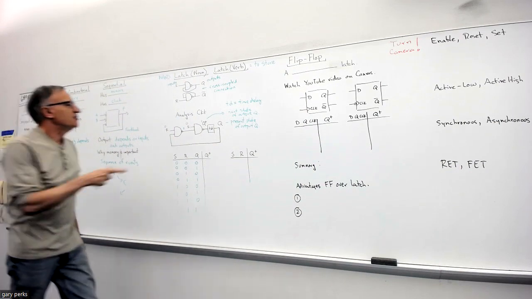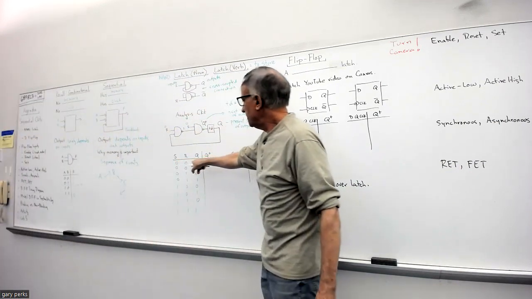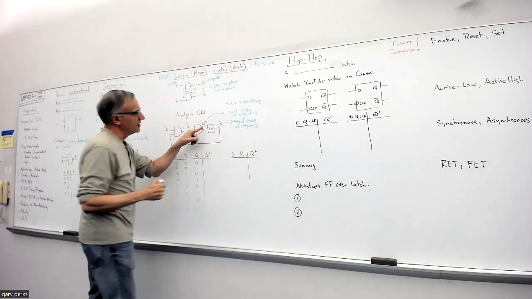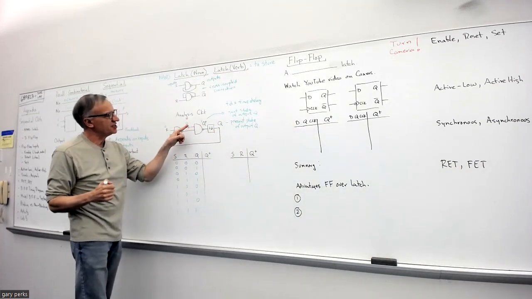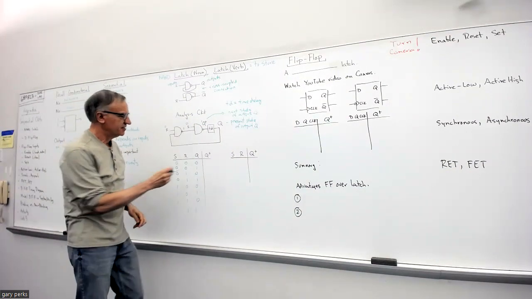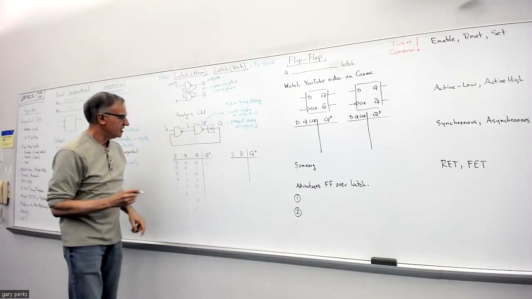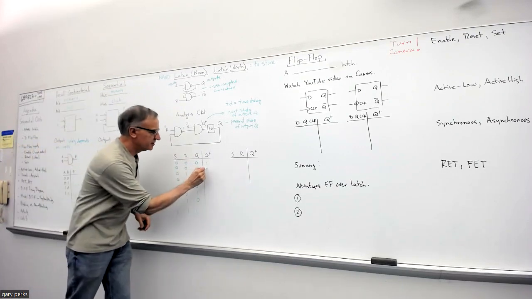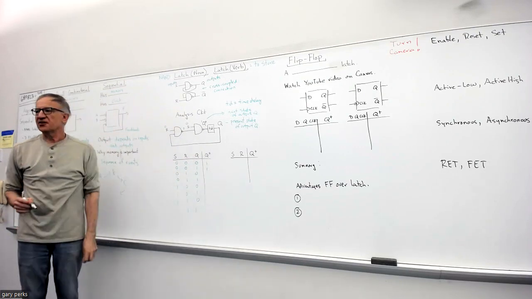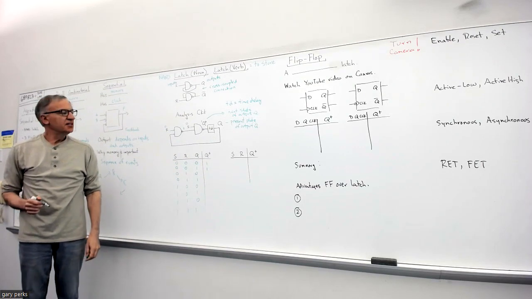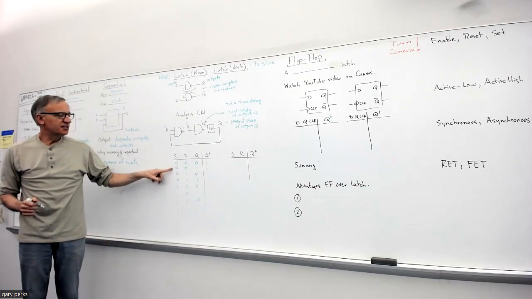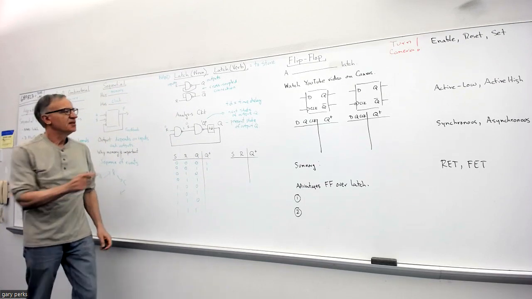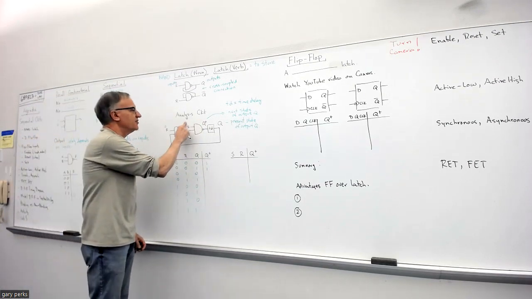Okay, so in this top row here, when we have all 0s, our next state Q is just going to be 1 because S is 0. And in fact, that's going to be true for the next row also, because S is 0. Okay. So any questions on these first 2 rows before we go to the next 2? All right.